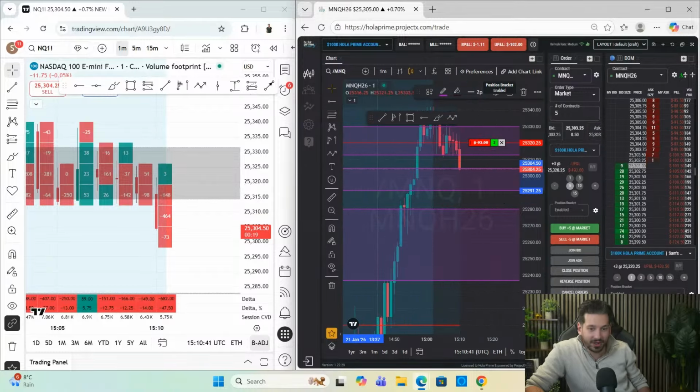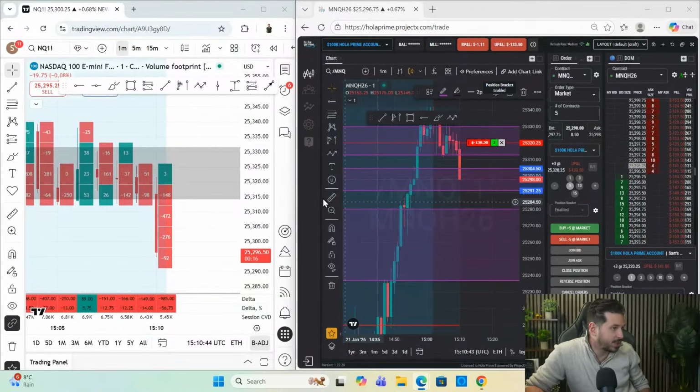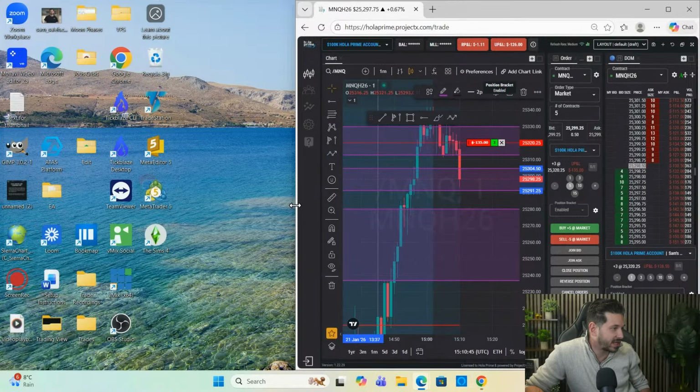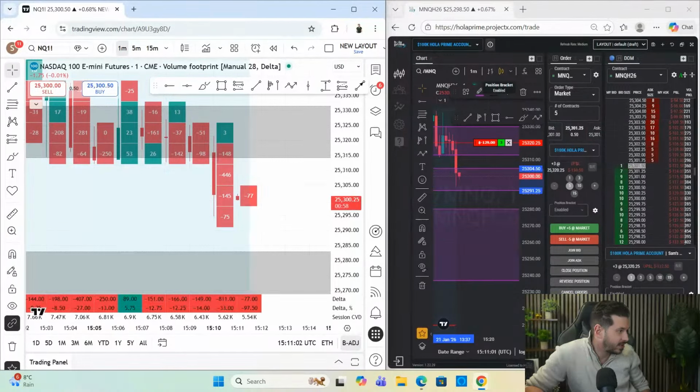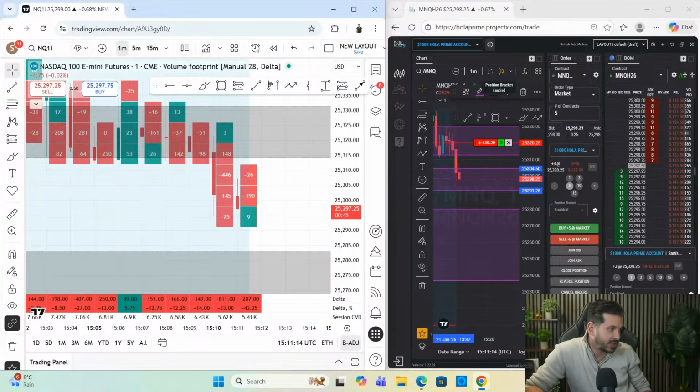Here we go. There we go. All right, I'm loading up a cash. I'm just going to ignore the Ola Prime account for a second while I look at what's going on here. Look at these sellers coming in. I want to see them potentially get trapped. Come on. 100. I'm seeing nothing yet. 100. Come on. Show me something. 196. Still nothing yet from the buyers.